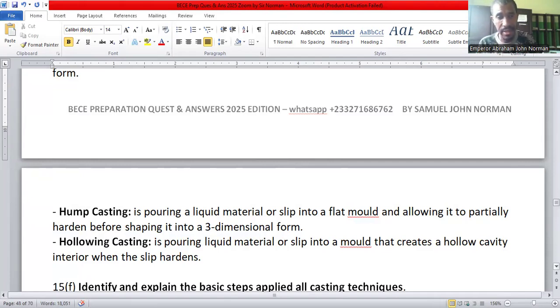That is hump casting. Then we now have another casting technique we call hollow casting or hollowing.